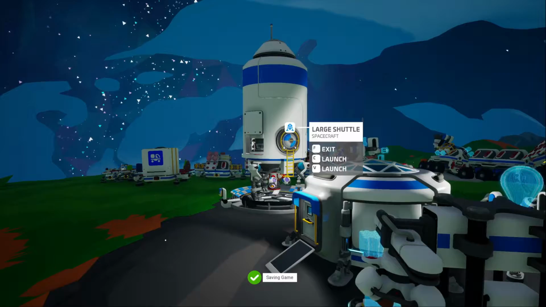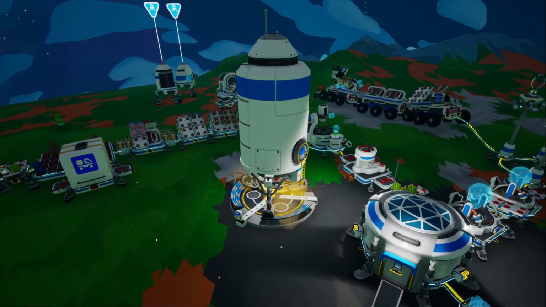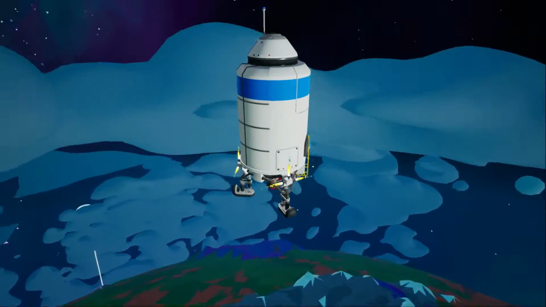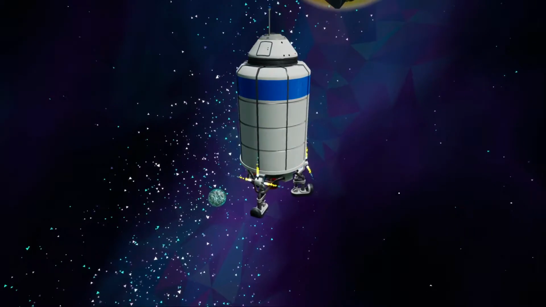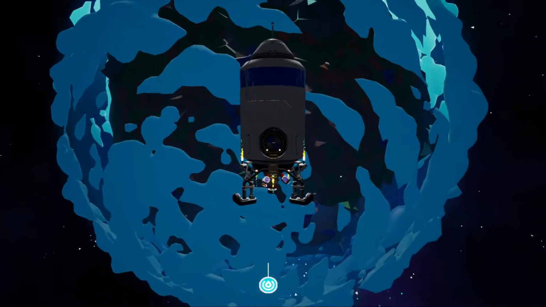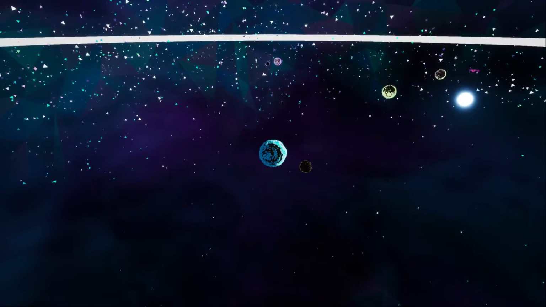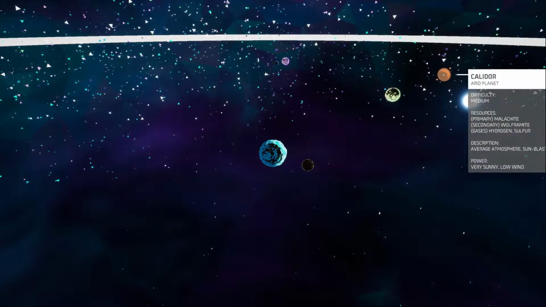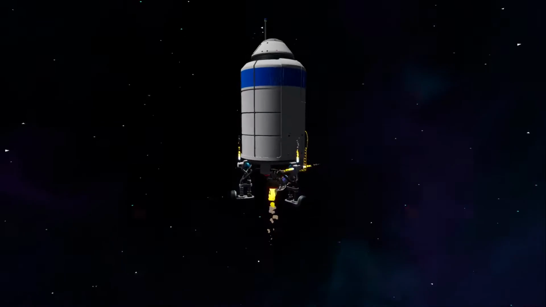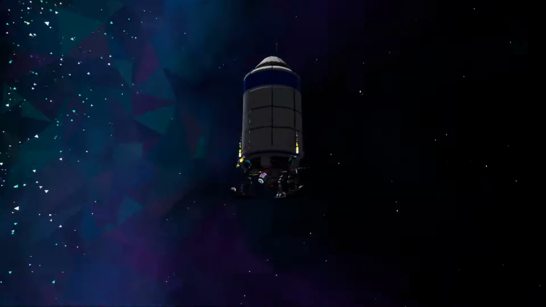Okay, yeah, I guess we're going back to Calidor again. Whee! Right. Yeah, it's a very nice animation, Astroneer. Well done. Can I go places now, please. There's Calidor. I love this engine. You can just go places with it. It's awesome.